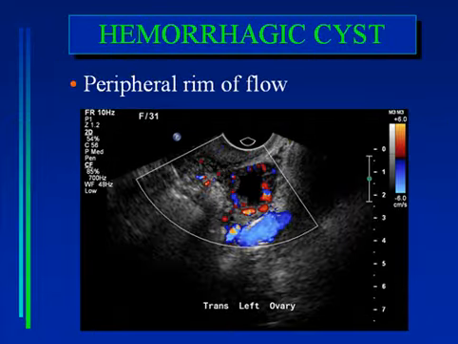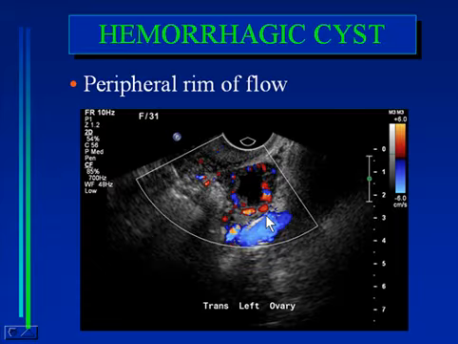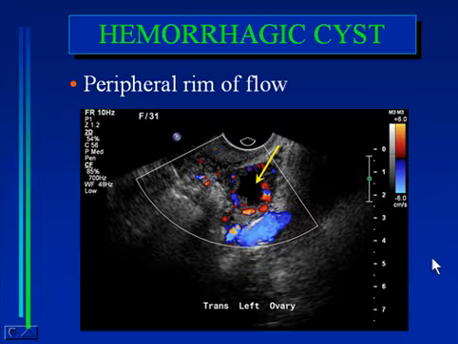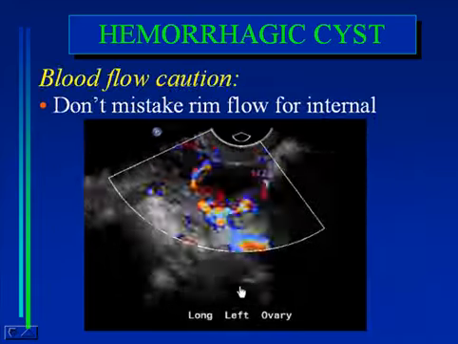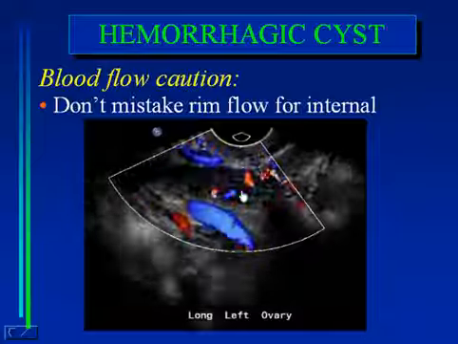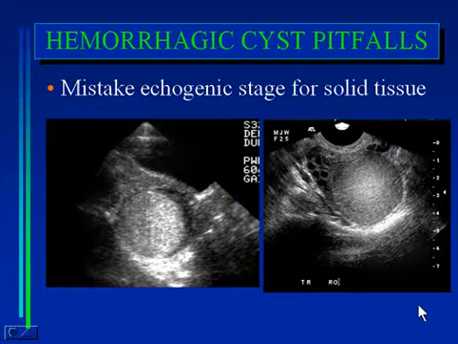However, here is the peripheral rim of blood flow, and it's not just at the periphery here. It is a spherical rim all the way around the lesion. And so as you come out of the lesion, you can show blood flow within it. And that is shown here, where on the cine clip you can see rim flow, and then you can see flow that could be projected into the cyst. So it's very important to have a good 3D feeling for where the flow is coming from.